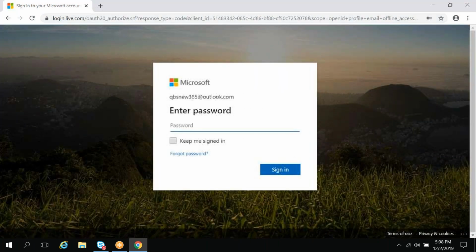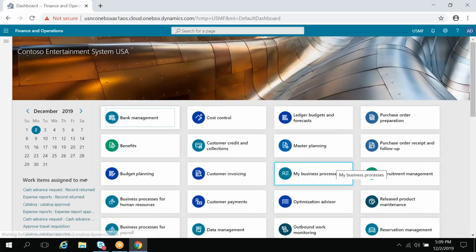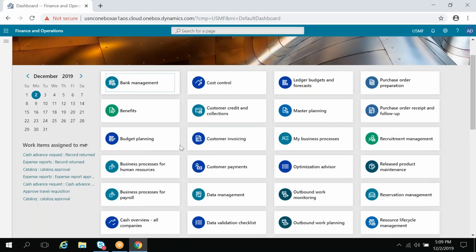I have already configured it with my Outlook email ID and password. Okay, fine. This is our user interface.